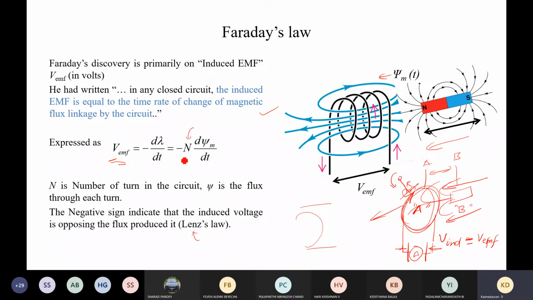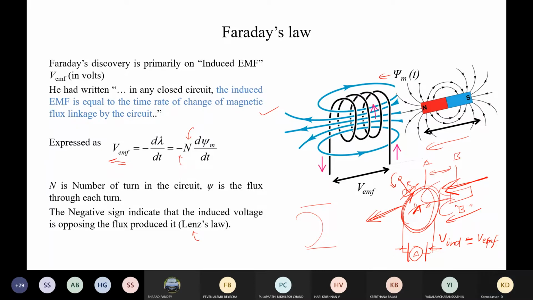And along with the Lenz law, this negative term will come. So this indicates that the flux, whatever the flux is from the source, will always be opposed by the linkage which is created by the loop itself. So it can be easily understood that, let's say, because of the time varying magnetic field, there is a current produced, and this current can produce a magnetic field. This magnetic field is nothing but induced magnetic field because of the induced current, and that magnetic field will be exactly opposite to the source itself. By the way, they are opposite in nature. So this is what is described as Lenz law, and this is when the magnetic field is coming towards that. Let's say that the magnetic field is going away from that, then the current will be once again opposite. So that is why this Lenz law is also introduced in the Faraday's law.